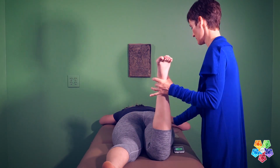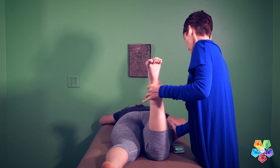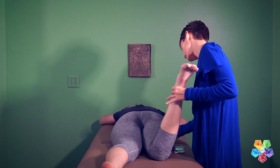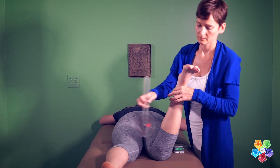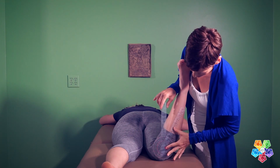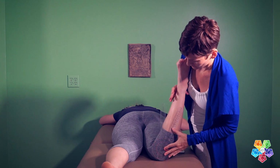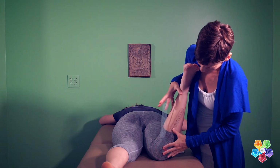Now we'll repeat on the opposite side. It's important to measure bilaterally. Both sides of the pelvis and the hip joint won't necessarily be identical. As we measure again, we compare with the opposite side.